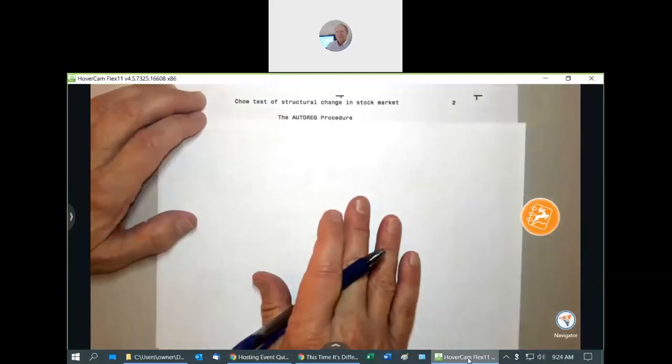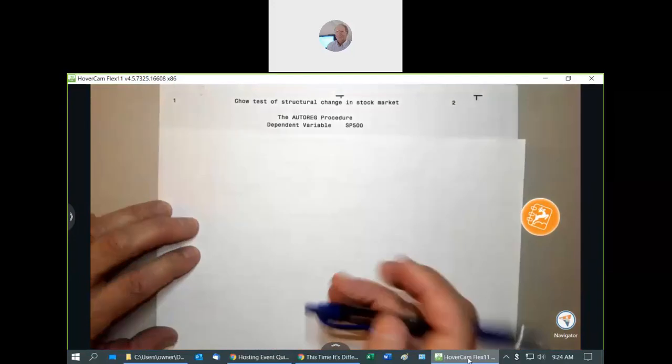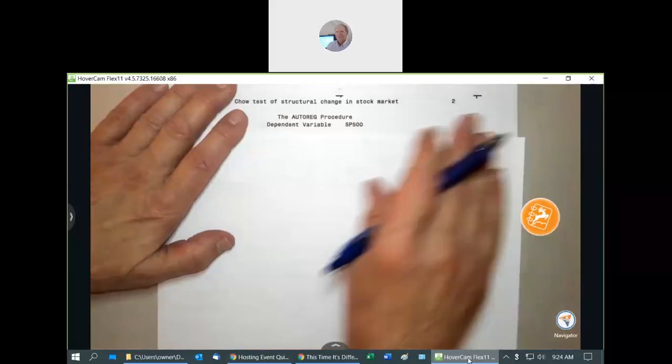And this Chow test deals with the historic year 1992. The dependent variable is the S&P 500, which is one measure of overall stock prices that some people like to use. And what we're asking is, did the internet change everything in 1992, often picked as a breakpoint for the year it took off? Did it change it so much that there was a structural change in the stock market?